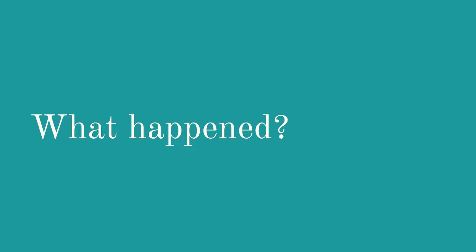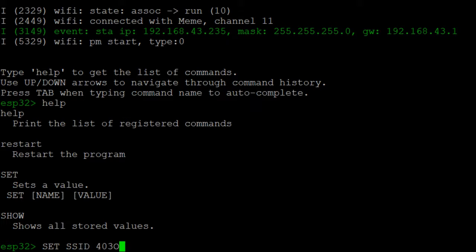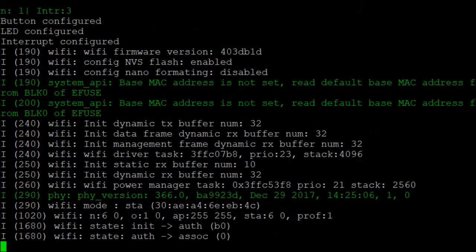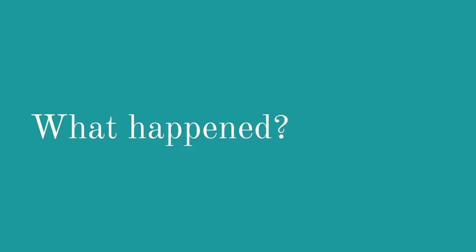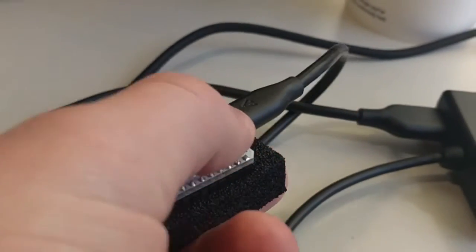A user can check the web interface. The web interface will query the database, and you can see a live output of the current sensor data. We have a task set up for our command line interface, so that when an interrupt lets go of a semaphore, it will boot up and run until restart. In this command line interface, the user could set the SSID and password that the board is connecting to, show those values, and then restart the device to restart the connection. A separate function simply configures a push button to set an interrupt to let go of that semaphore and trigger that previous task.